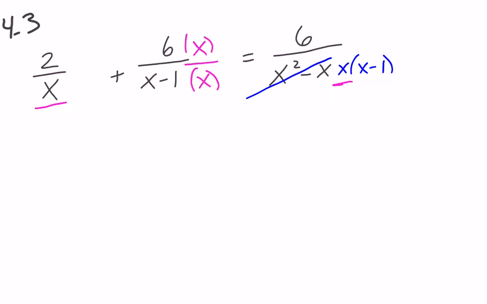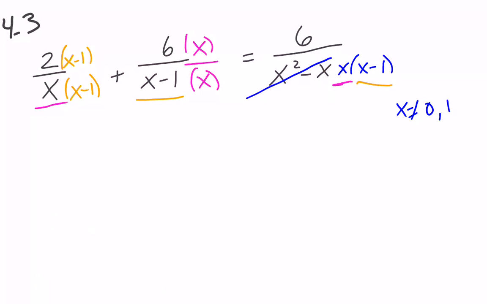And then two of them have an x minus 1, so I need to get my first one to have an x minus 1 times that x minus 1. Now, once I've done that, my denominator really doesn't matter except for my excluded values, which would be x can't equal 0 or 1. So as long as my final answer isn't a 0 or a 1, I'm good to go and that'll be my final answer.